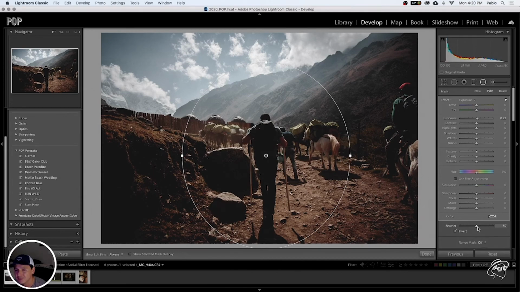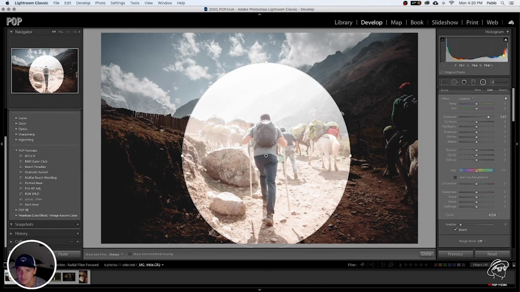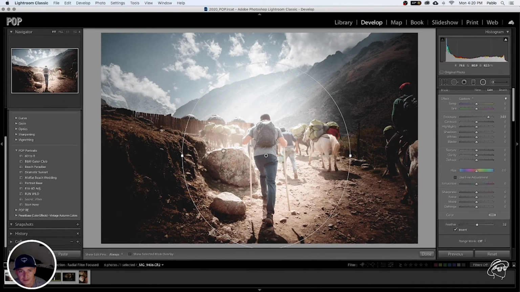Number one tip that I can give you that I use is feather it all of the way. The feather controls how strong this effect is. So if I go down to 0, and I'm going to turn this up just so you can see how much the feather affects the parameters here. So that's feather completely at 0. Obviously not a good look. The higher we go, the more it smoothens out that exposure change. And that's why I want to go all the way to the top, because I want it to blend in to my image as much as possible.